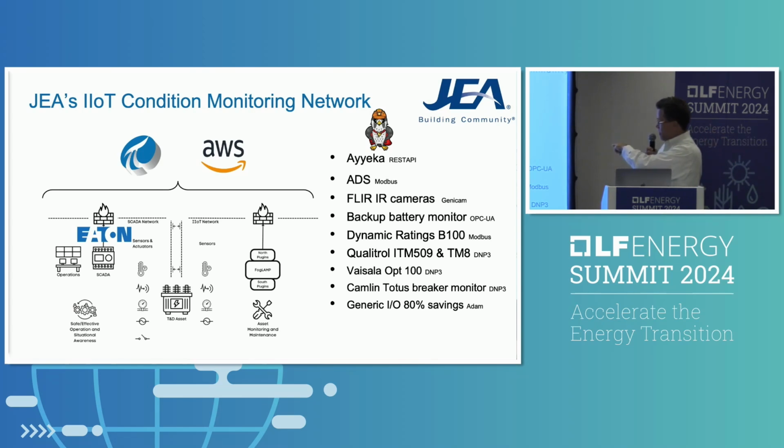If you go down, their SCADA battery backup system uses OPC UA. You keep going down, the Dynamic, the Qualitrol, and the Vaisala, those are all different instruments they use to monitor transformer health, from heat buildup, oil problems, to gas buildup. And when you go down below, they're circuit breaker monitors, as well as just generic I/O, because as you know, points are very expensive on your SCADA. So for generic 4-20 milliamp sensors, it's 20% of the cost. And so they're taking all of that monitoring in their substation on a parallel network to SCADA, and they're sending it to their historian and sending it to AWS, all with Fledge.